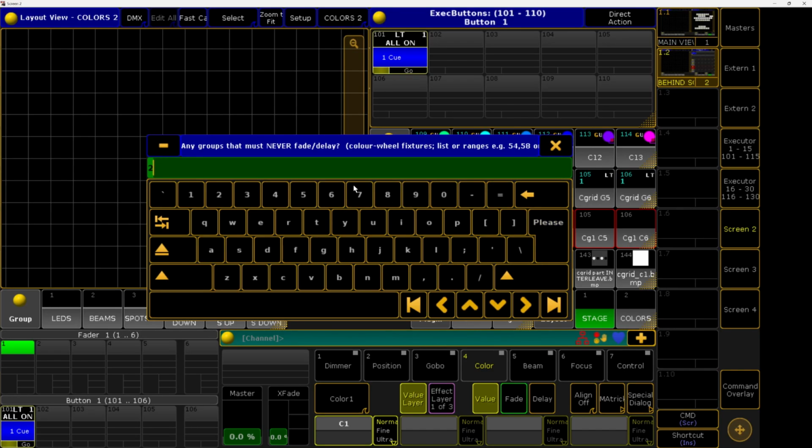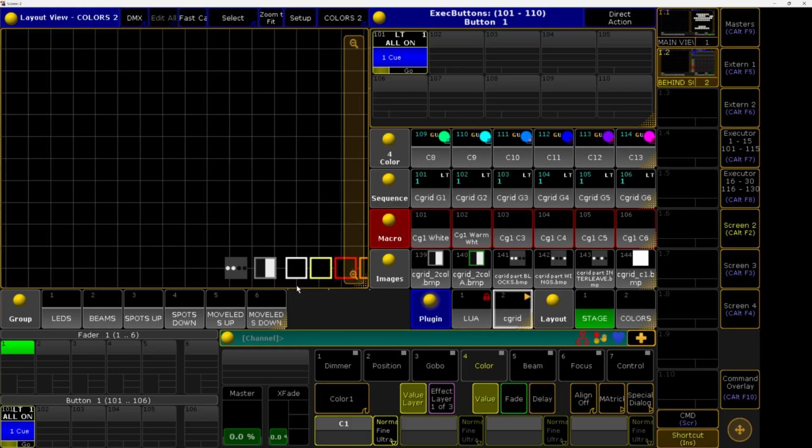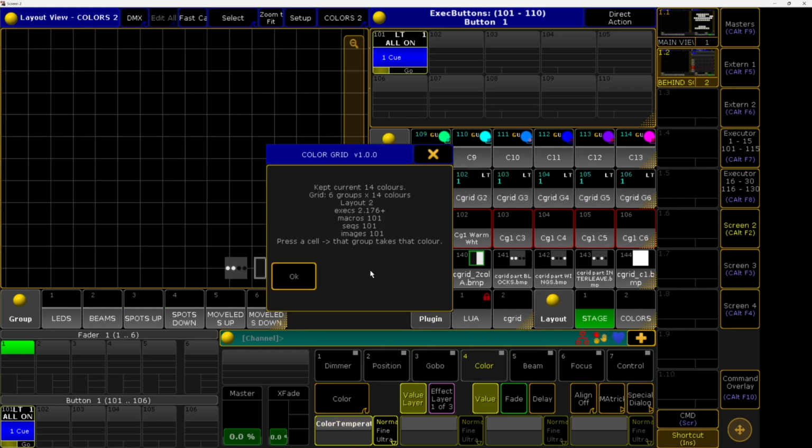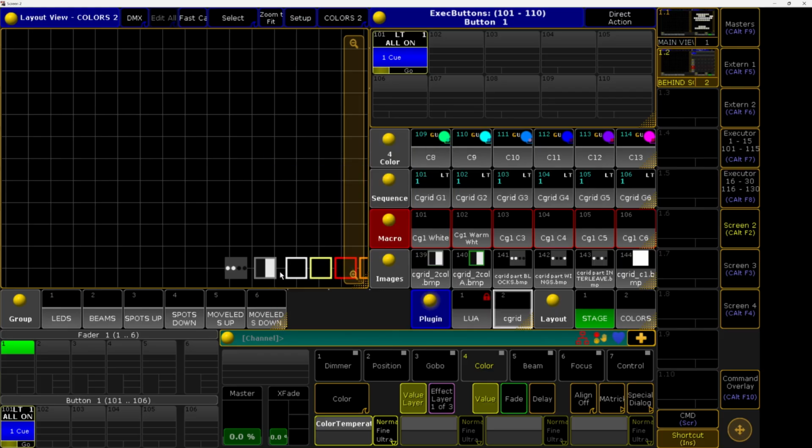Still the same groups, still the beams don't delay, still the same layout, the same preset base, the same image start, the same executors, the same macro start, and the same sequence start. And it will be very, very quick, as you can see. That's it. Now we are ready to go.